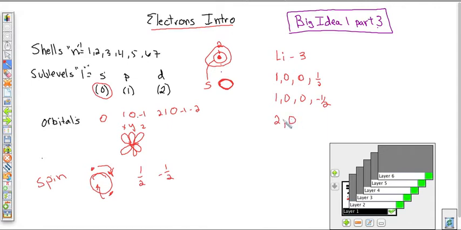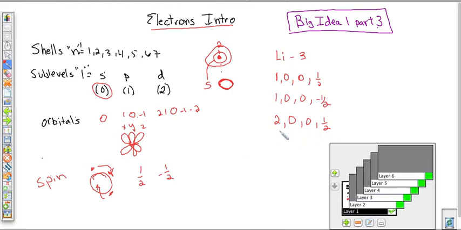It's also going to be in sublevel s because we start over again. There's another s orbital for energy level number 2, and there's only one orbital in that s subshell, and this one we could say is a positive 1/2. And there isn't another electron in lithium. Now, oftentimes it wants to lose this one so that it can just have these 2 and have that completed energy level number 1. But these are the 3 electrons in lithium, and that defines their quantum numbers.